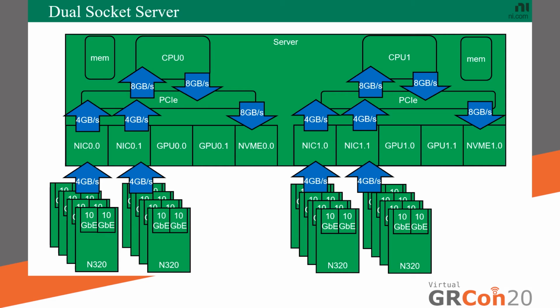And then once we've got all that data pulled up into system memory, we want to push it back down. And when you balance it like this, it gives you good access to additional processors like those GPUs. I left the data movement arrows off for the GPU and the memory, but what you'll see is with something like this, with the numbers that we're talking about on this specific slide, you could very easily add a down to GPU 0 and back up to the CPU, and then back down to GPU 1 and back up to the CPU, and then finally back down to those NVMe drives, which are our storage units.